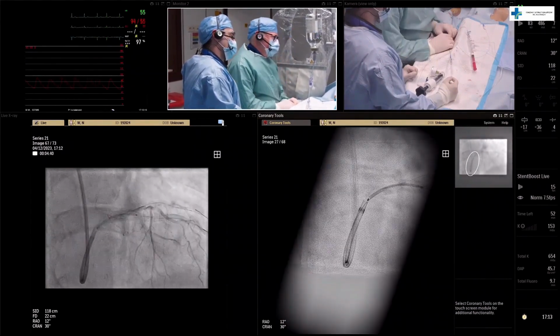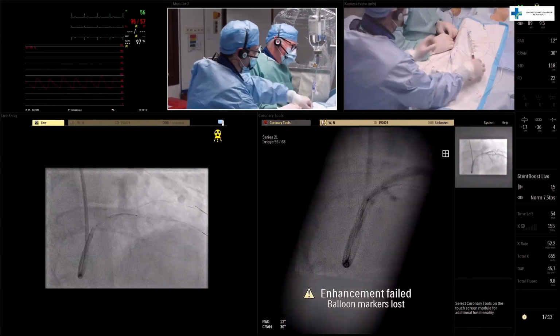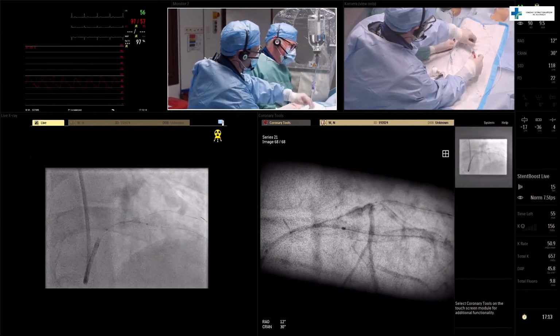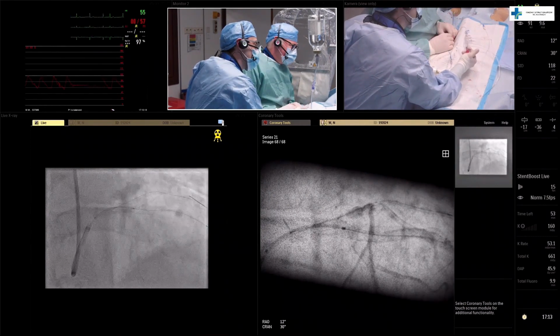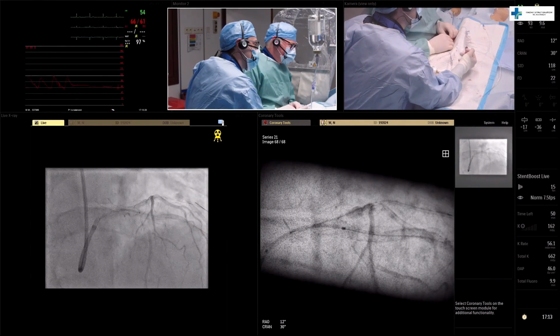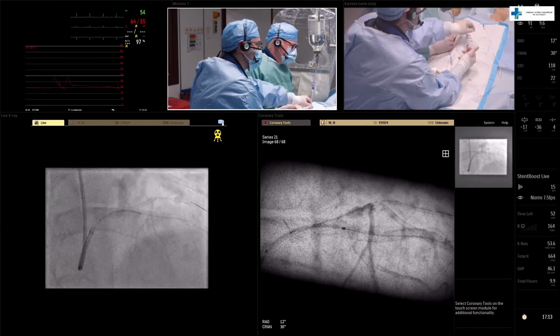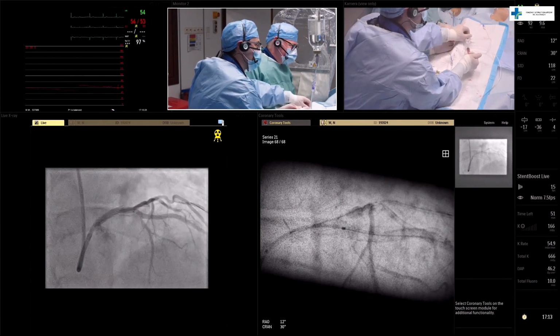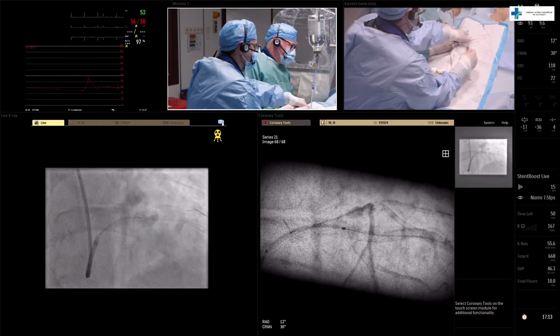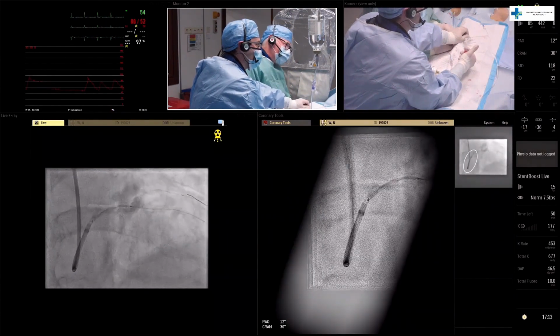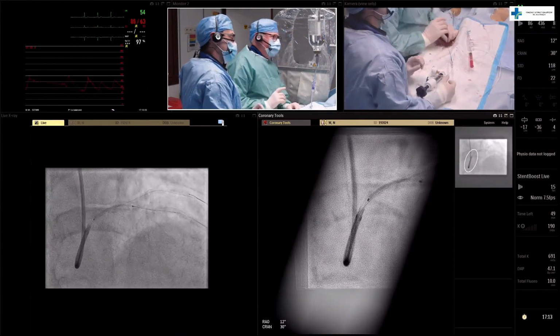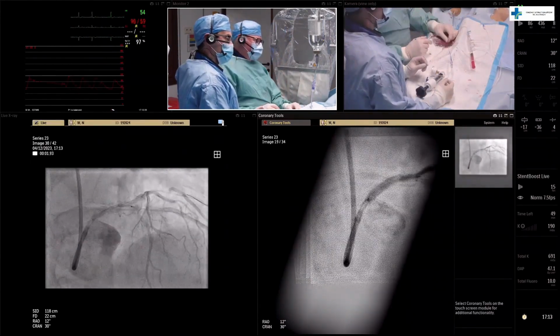up to this perforator, and maybe 1 millimeter more proximal. So I will try to remove the guiding, going again with, yes, please. Oh, now it's not bad, not good, so go again. Okay, we can record. Here it looks good, but go to LAO cranial.